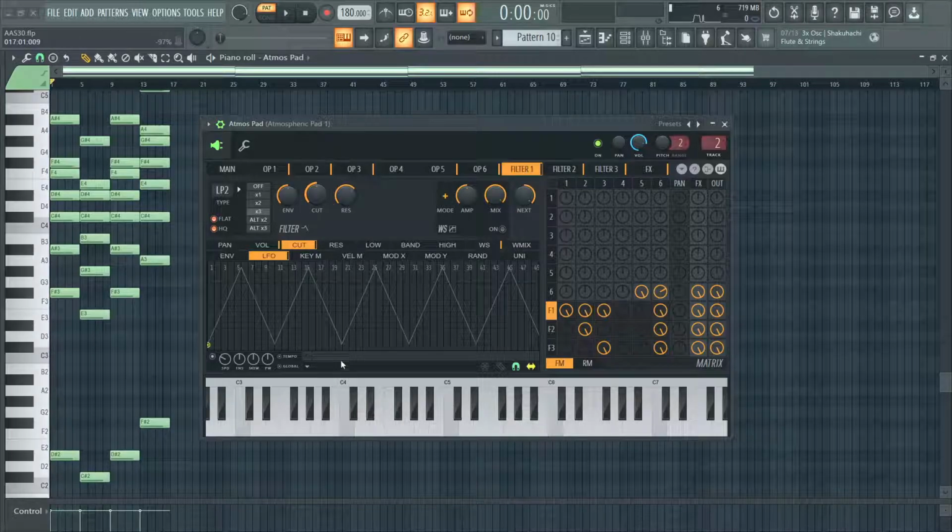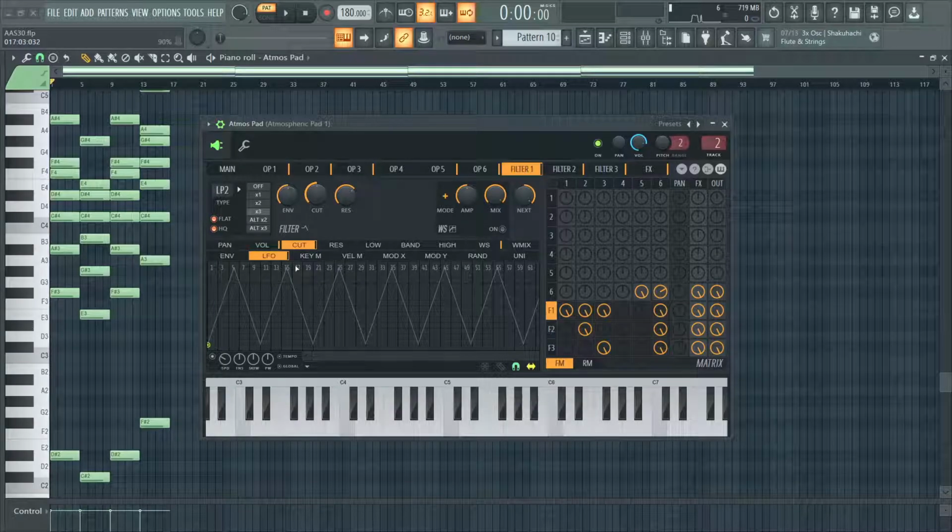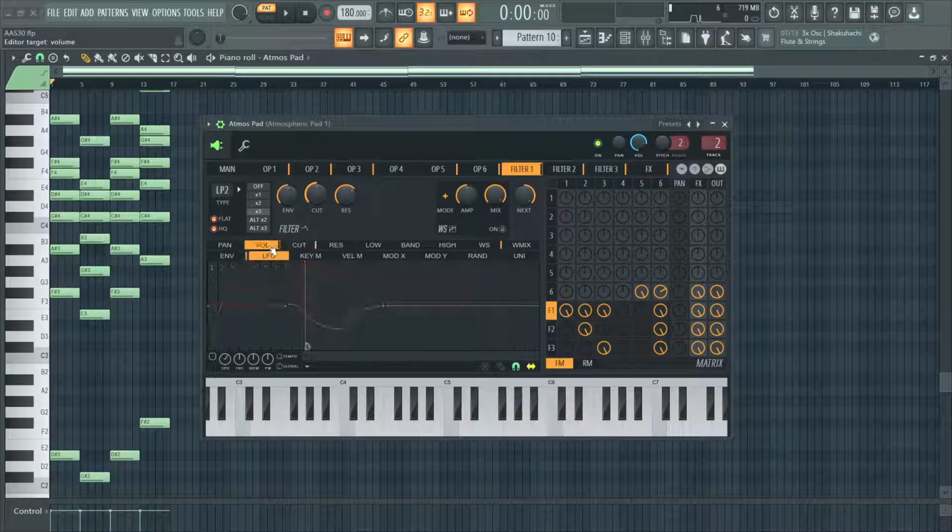And yeah, that's really all I'm doing with all the filters. I'll just explain those more later. And I have a slow attack like this in the envelope section.